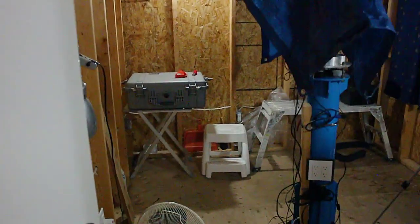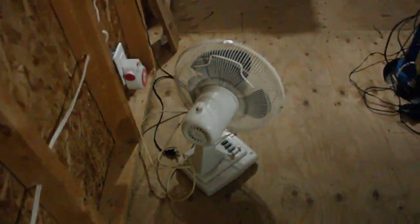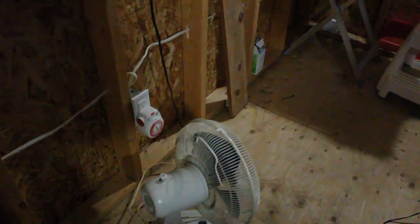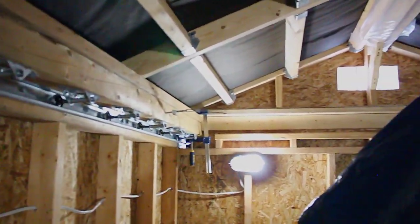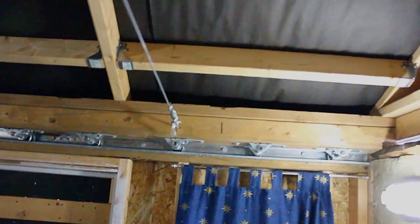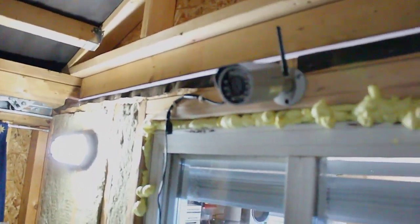Light is up all the way. So I keep a fan in here on a timer. This just sort of keeps the air moving and keeps things from getting too damp and musty. So here we have it. The roller system, the roof. I'll roll that off in a bit. Not too far, because I'm not sure if you could hear it, but it's quite windy out there.